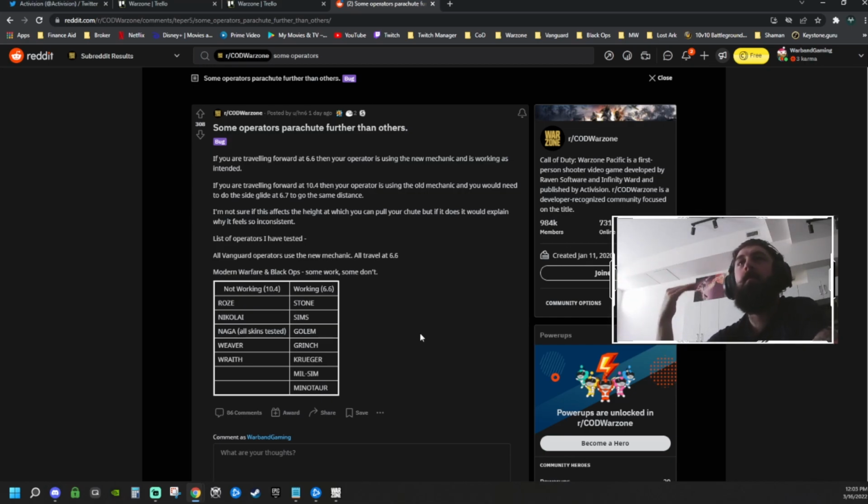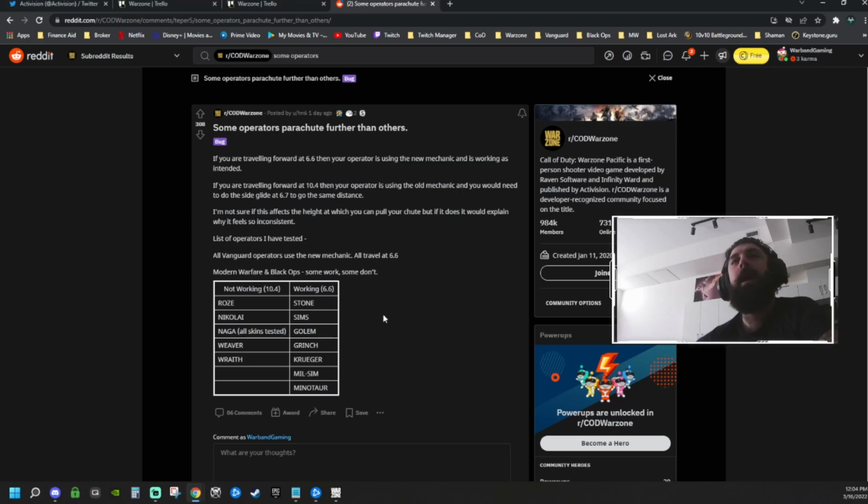Regardless, they fall straight down faster than the other operators. The others fall at 6.6 meters to the ground. If they fall slower, you're going to be able to travel a greater distance horizontally, but you'll be able to reach the ground faster if you use Rose, Nikolai, Naga, Weaver, or Wraith currently.